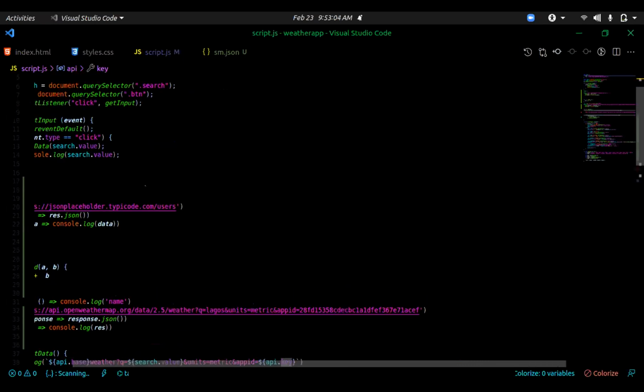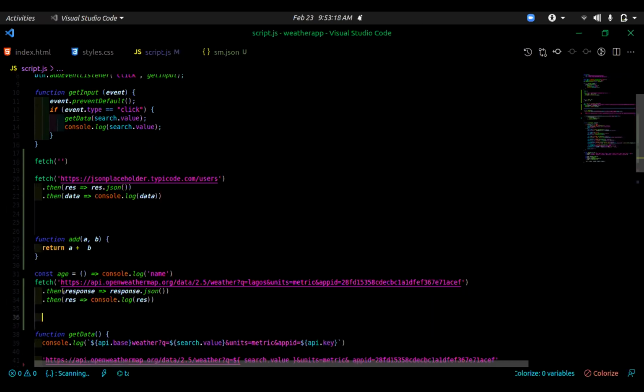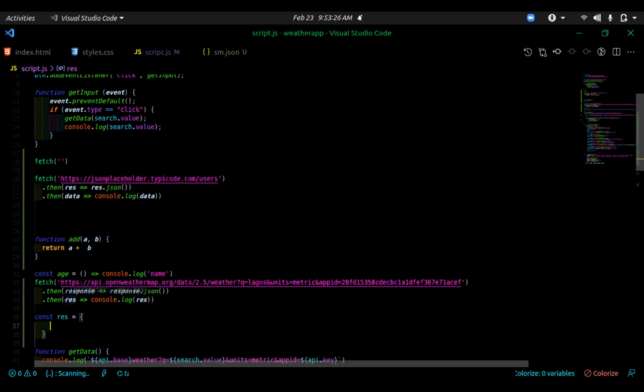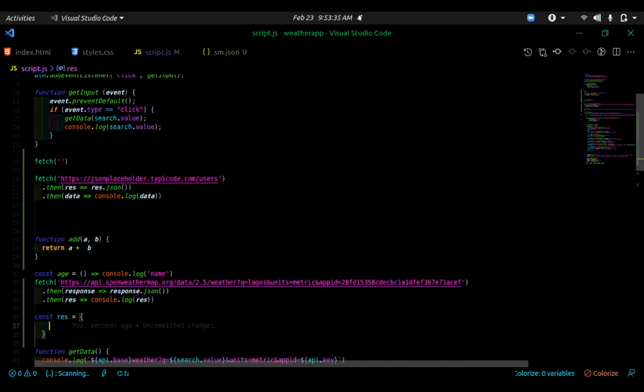Now, I mentioned that whenever you get the response, we are taking all of that data and assigning it to a response variable. What this last line means is we are just saying const res equals whatever data we are getting from here. Do you get it? When we do the fetch, we get the promise. In the next line, we evaluate the promise and turn it to JSON. And this last line essentially means we are taking all of that response and assigning it to a variable called res.